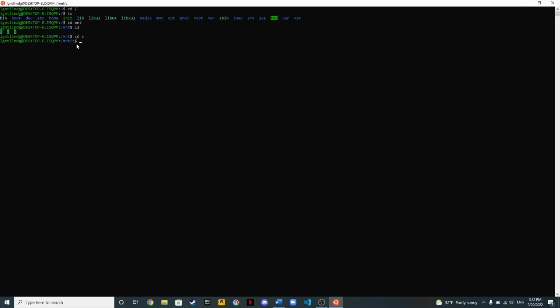Now if I want to go back to mnt, I'll just show you how to do that real quick. Just press cd .. but there needs to be a space. So cd space .. enter, and now see, it brought me to the directory directly above that one. And now I can see all my drives again.